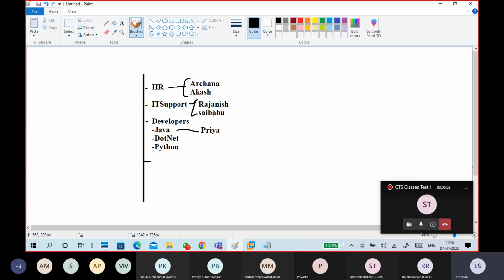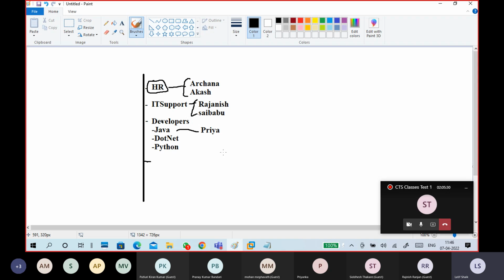Same thing here, it depends upon the type of user or work. So I created these OUs. What is an OU? It organizes the users, groups, and computers based on their profession or work.